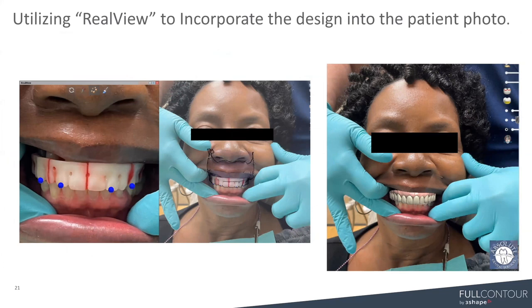These examples are my favorite because we hear so often, just have your best designer do it. We could give that same case with all these different codes to the same designer and get so many different outcomes. We really rely on you, the lab, to be the experts in what your doctors are looking for and give us those inputs. With the correct inputs, it turns out beautifully. Even if you're not sure and you do want us to take the wheel, we can absolutely do that — but I always like to encourage you to at least choose some of the codes that you're familiar with. We can always help with the code selections as well.